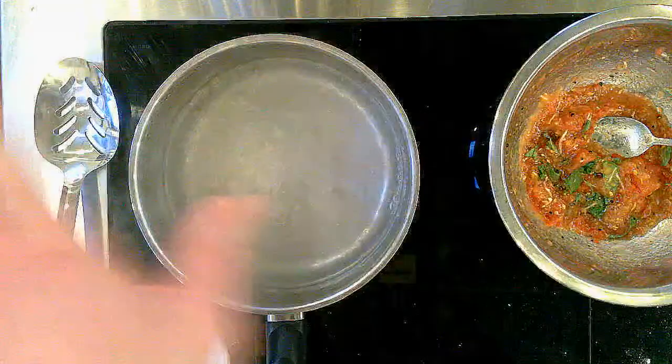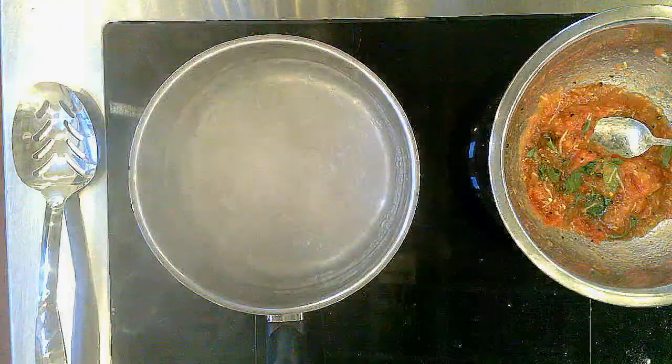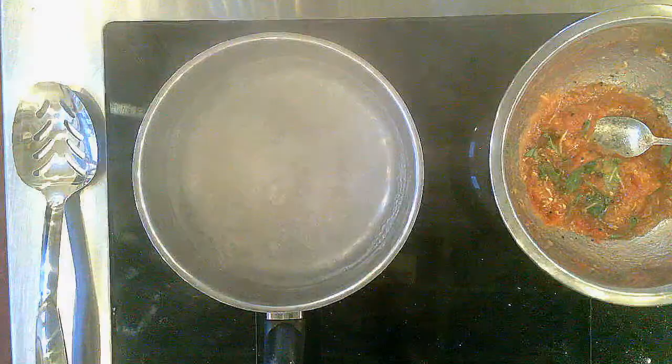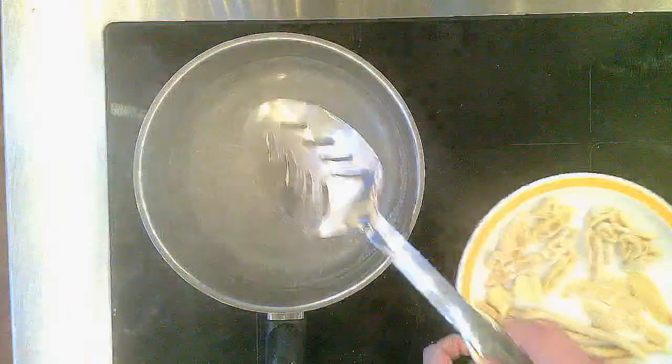And here's the bit that shows a real Italian, whether you're really Italian or depending on how you're cooking it. So if you're at home in Italy, you've got a big pan of water and you've got a slotted spoon. You don't have a colander. You don't have a big sieve, a slotted spoon. Because the idea is that as soon as the pasta is cooked, we take it out with the spoon because we want some of this water to help make the sauce.